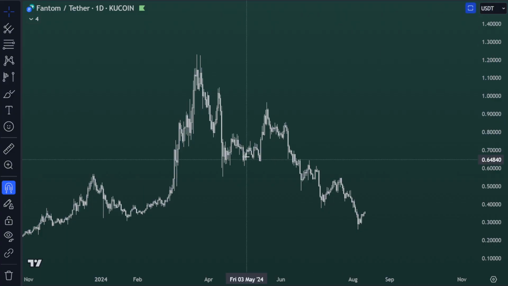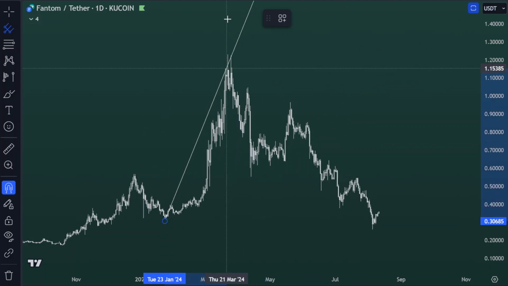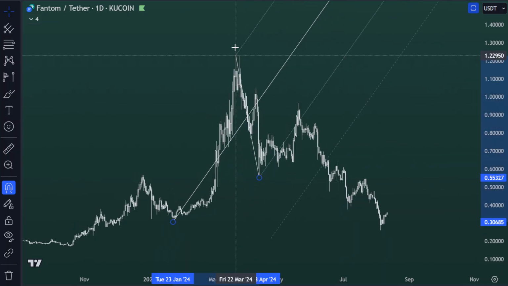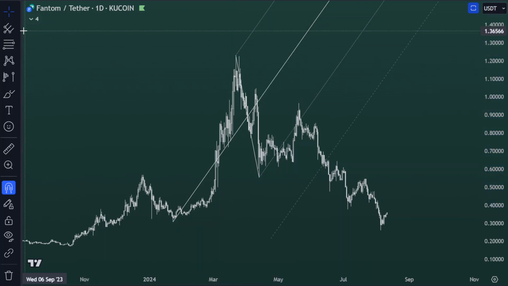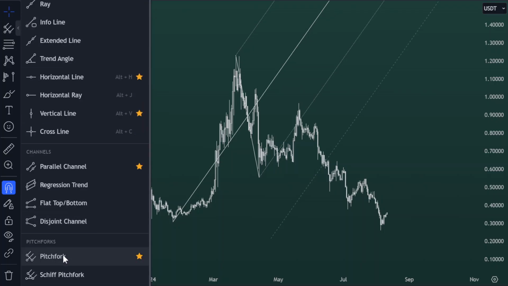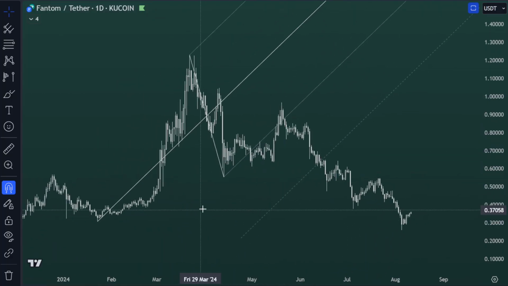So I'll just start with the chart right now. In the chart, what I started with was a normal pitchfork. As you know, if you're new here, I use pitchforks to trade crypto. That's my primary strategy. So right here, I draw a normal median. A normal median, you can get in TradingView over here. Just click it over here and you'll be shown the pitchfork tool. So that's the pitchfork tool.